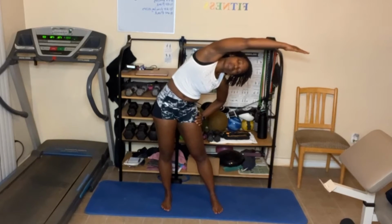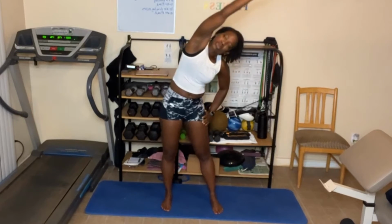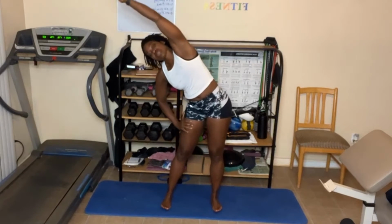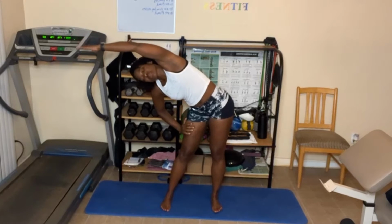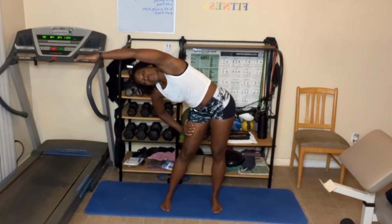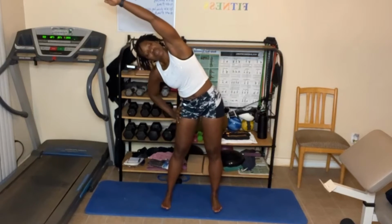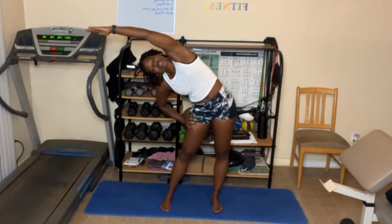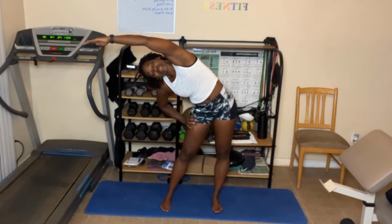One more deep breath in. Breathe out. Breathe in. Lean the opposite way as you breathe out. Breathe in and out. Breathe in and out. And like everything in threes, one more deep breath in.